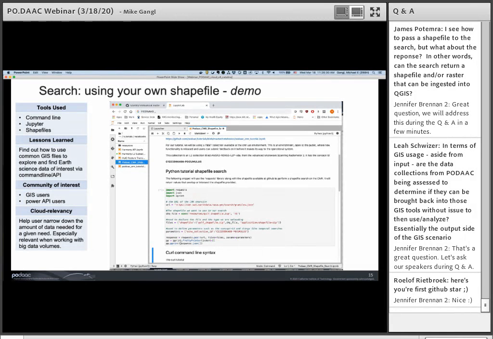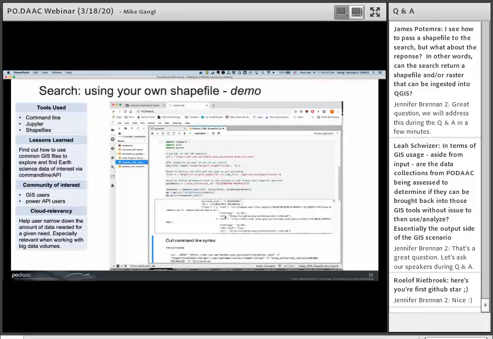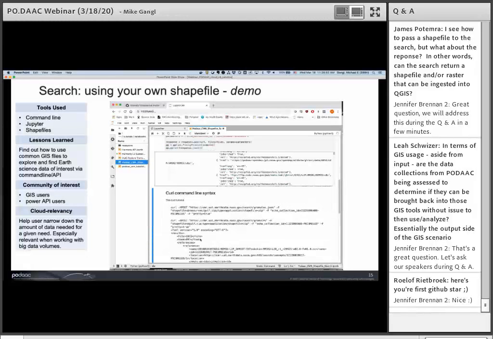Then all we have to do is run this as a POST request. We upload that file, and you can see the results come back pretty quickly. The results return a lot of information, such as the download URL, start and stop date ranges if they're available, the polygon or the bounding box information, and so on. We could continue to parse this, we could download the files, access these files via PO.DAAC, or even add more search criteria to down select what we're doing. But that's what we really wanted to show in this portion.